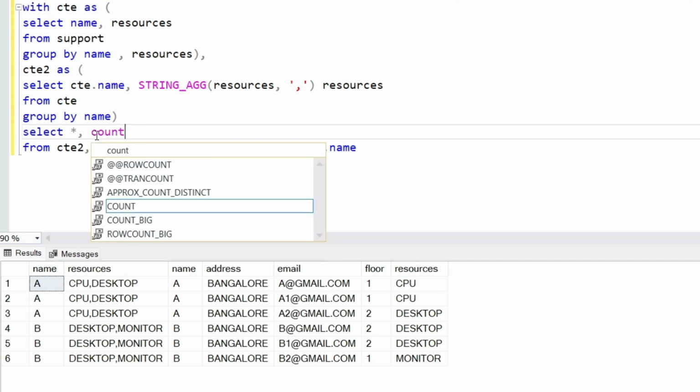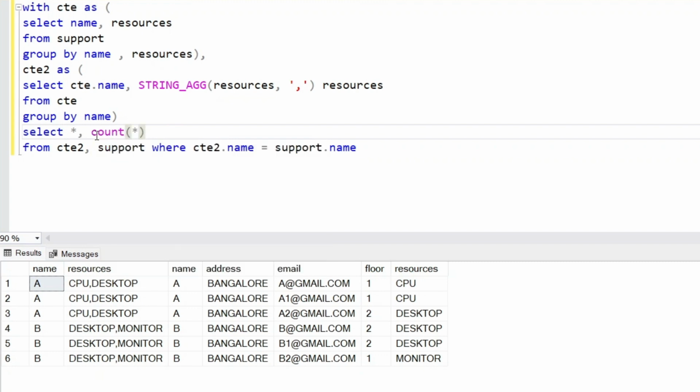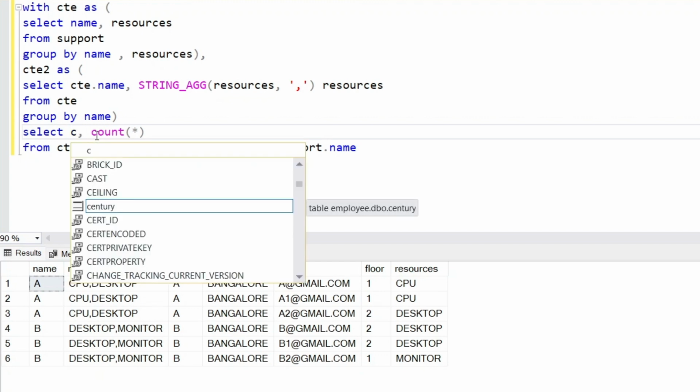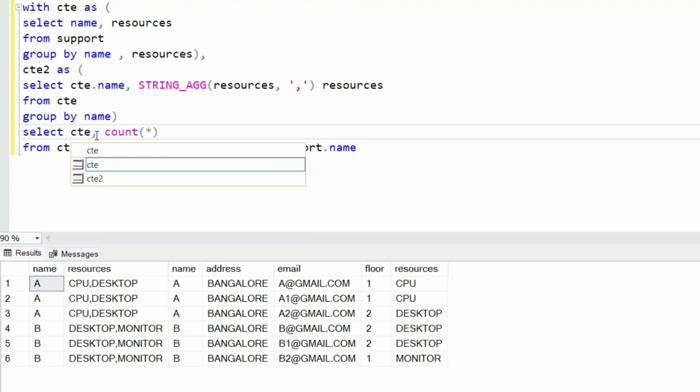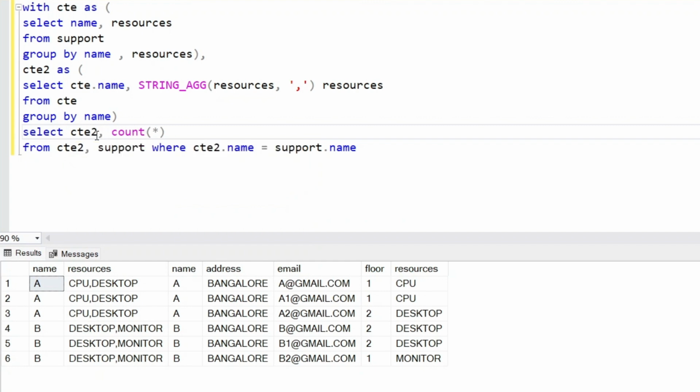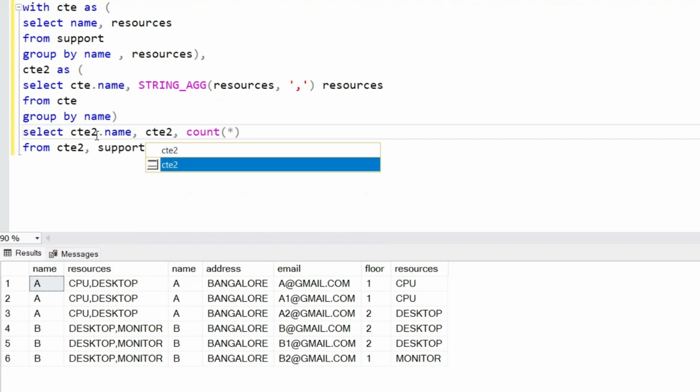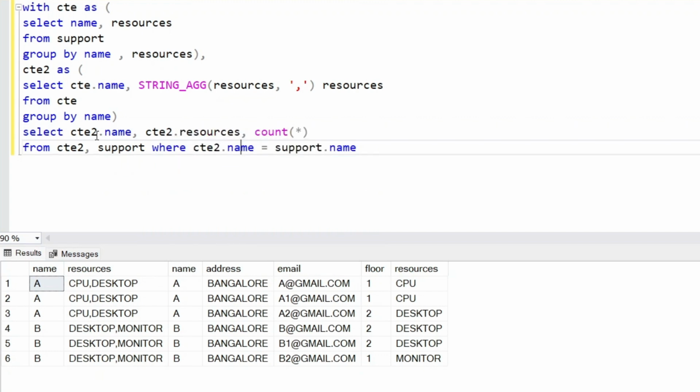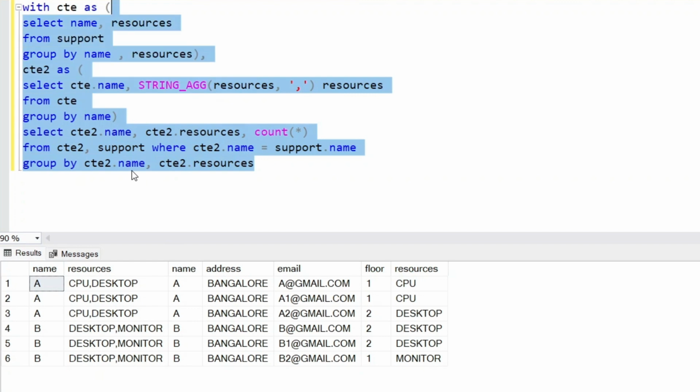So what we can do is use the COUNT function and add the columns CTE2 dot name, CTE2 dot resources. Here we will use GROUP BY, because with the group by we'll have the aggregated value of the total visits.